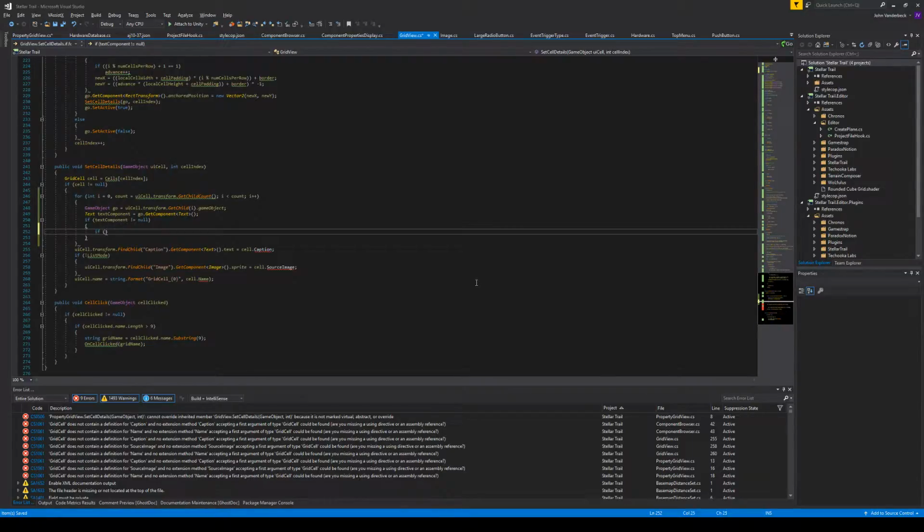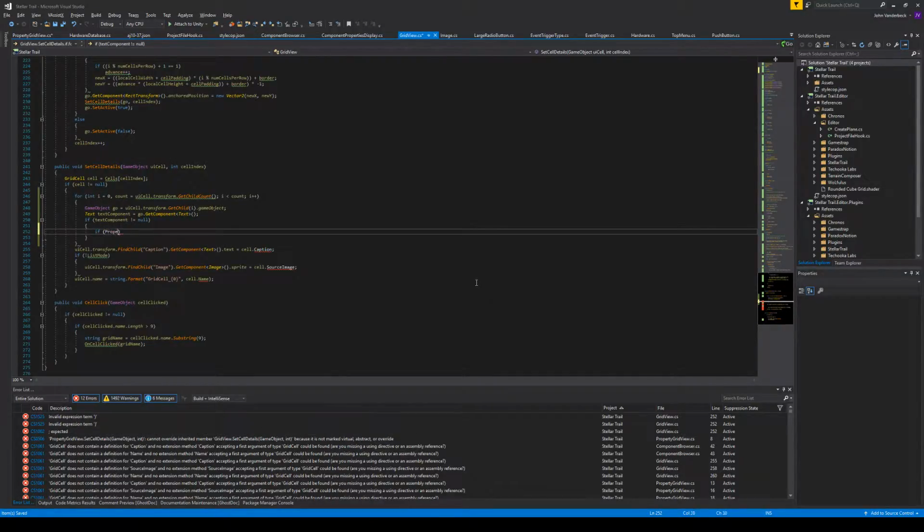if properties, oops, UI cell dot properties. No, I don't want UI cell. I want grid cell dot properties dot contains key go dot name.